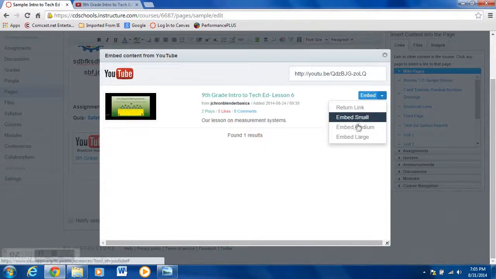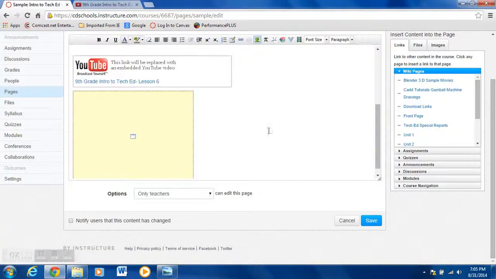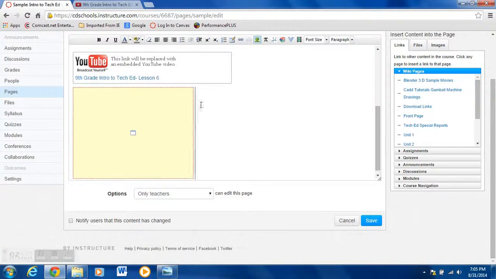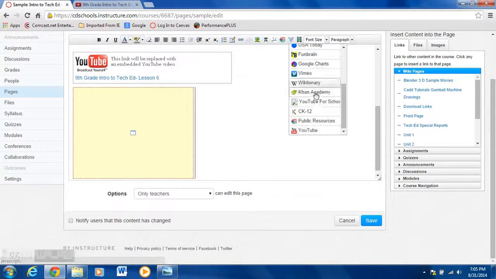But you can hit the arrow and you can embed it any size that you want in your video. We'll embed it small. And notice that one displays differently. This one was actually just a link. This one actually displays like it'll be a video box. And if I go after that line, I'll hit a space, so I get a space between videos. I can actually add more videos to this line.